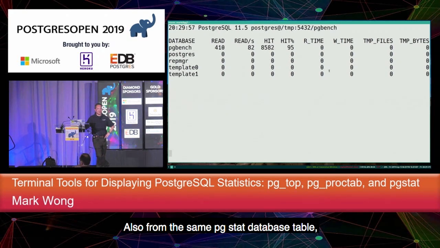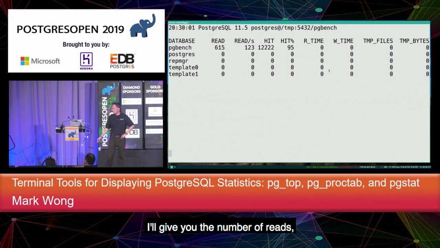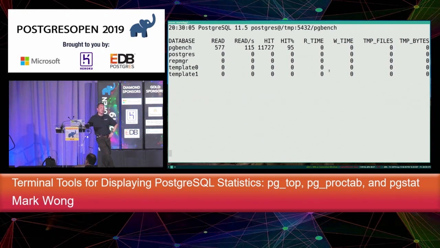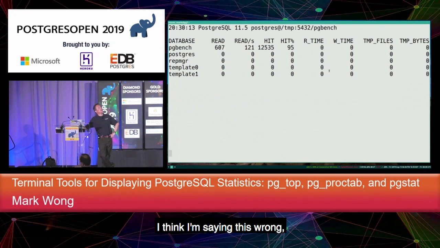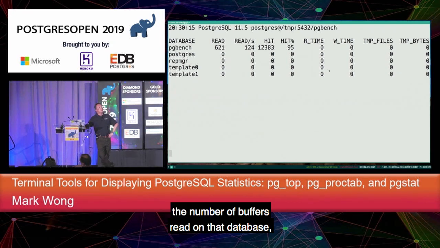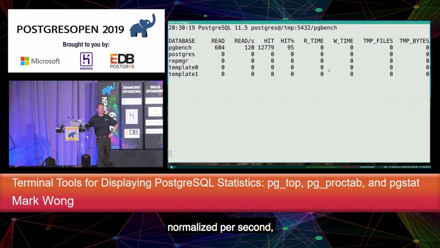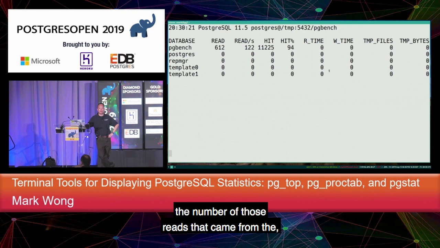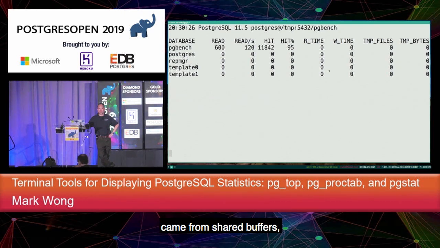Also from the same pg_stat_database table, it'll give you the number of read requests, I think I'm saying this wrong, the number of buffers read in that database, normalized per second, the number of those reads that came from shared buffers, giving you a hit percentage.